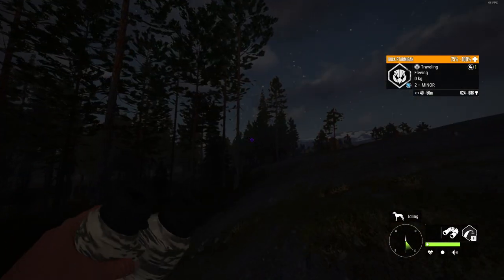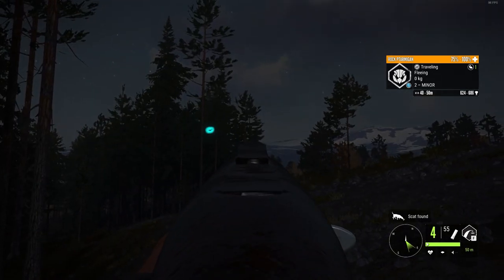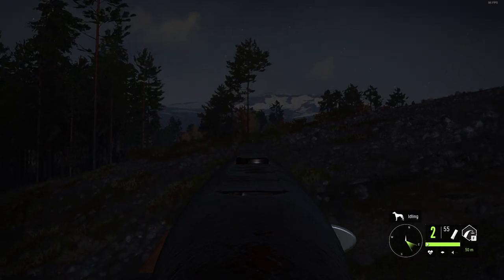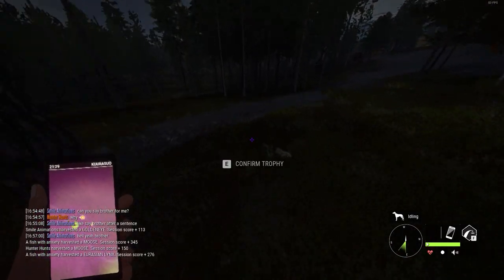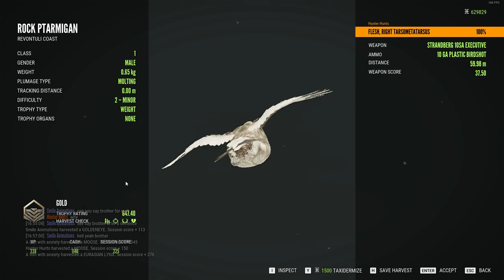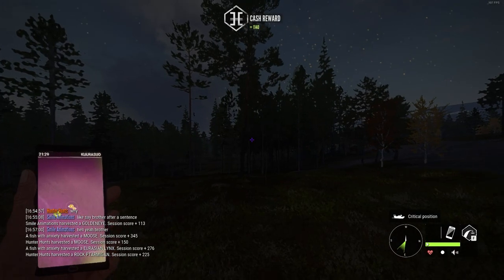And a rock ptarmigan right there. Gonna see if I can hit that. So gold 709 is diamond for them. Okay, good to know.